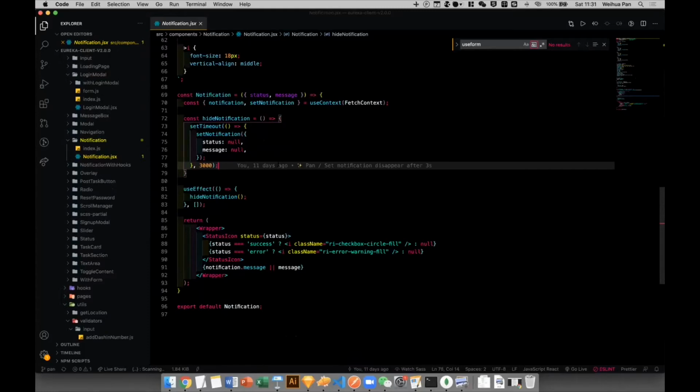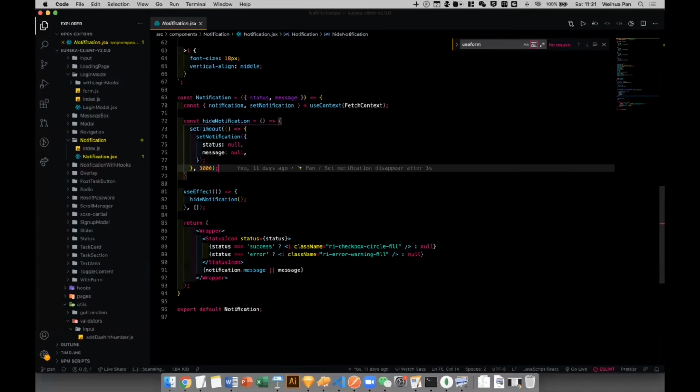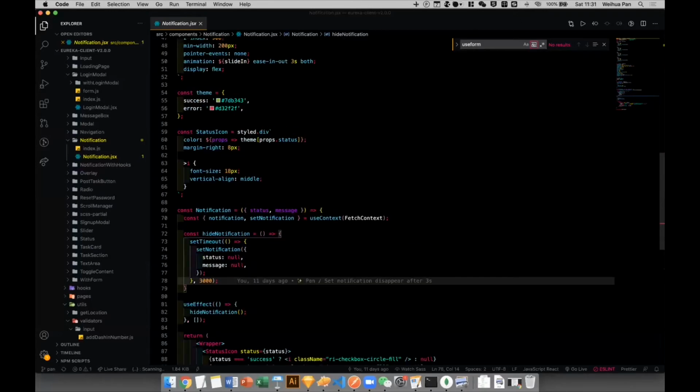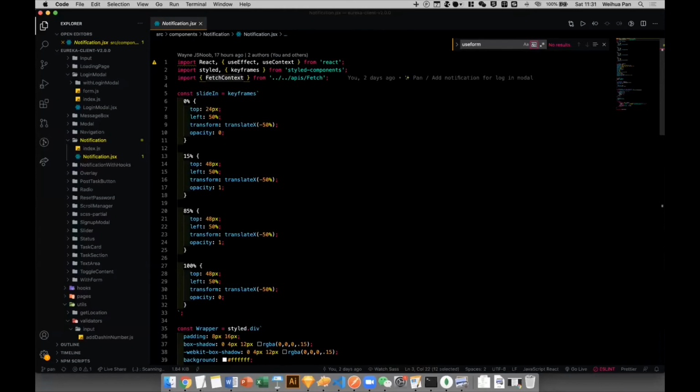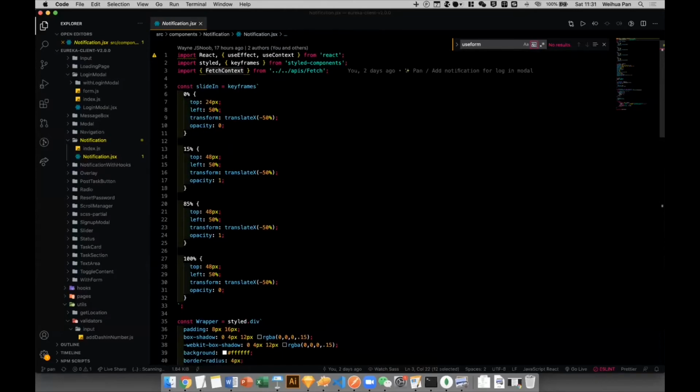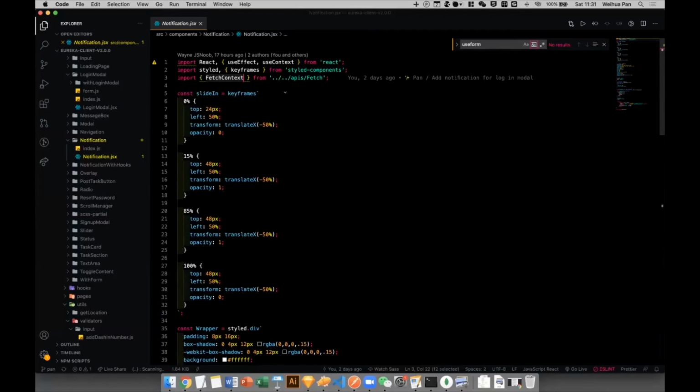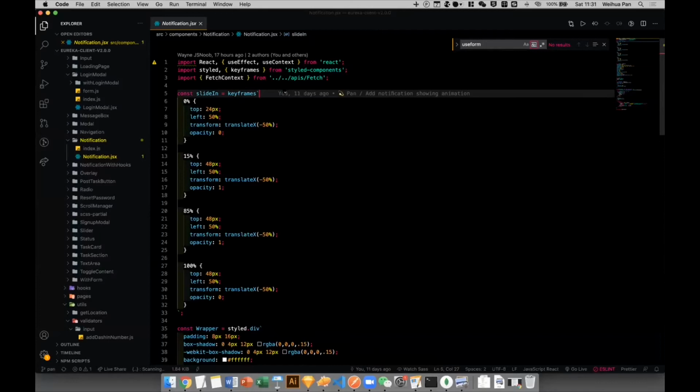And here's a tricky point we encountered. The notification modal doesn't know how to insert into the DOM, so we rely on the fetch context and provider as a medium to set the notification state. All the state relies on this context to make the notification appear. And this is the front end.